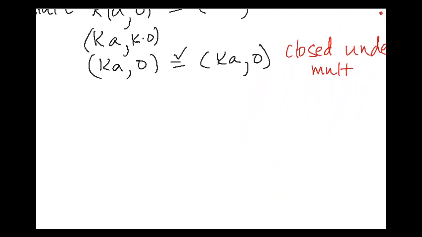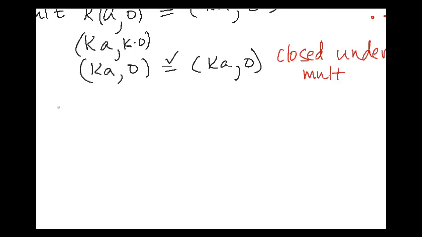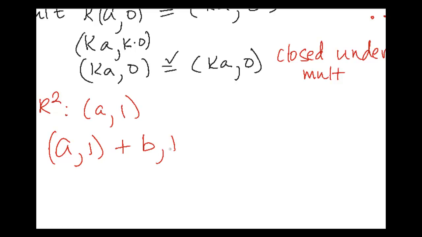I'm going to give you one that doesn't work out too nicely. Let's look at, again, R2, a, 1. Alright? So if we're looking at a, 1, the question would be posed like this. a, 1, some other vector b, 1, and the question is saying that a plus b, the first term, and then is the second spot 1?